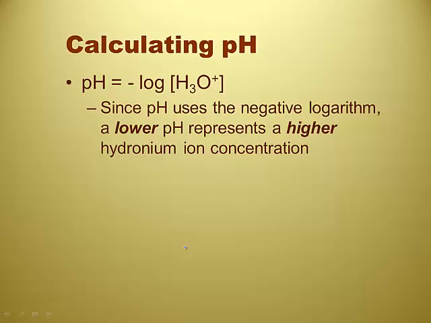Lower pHs are going to represent higher hydronium ion concentrations. Well, that would make sense because the more hydronium ion concentration you have, the more acidic it is, and acidity is at the lower end of the pH scale. So the more hydrogen ions there are, the closer to zero you get.